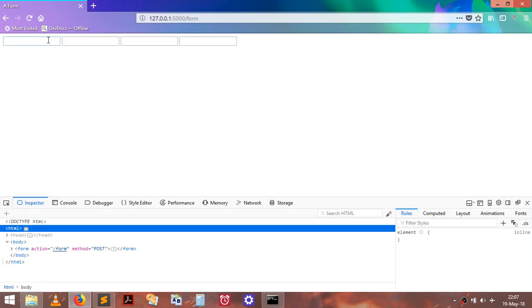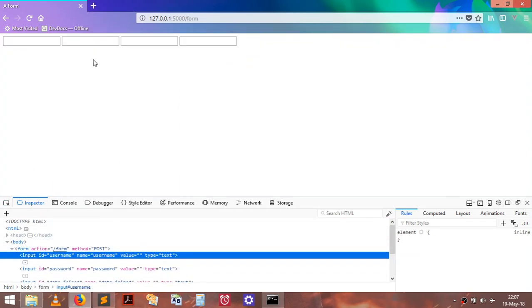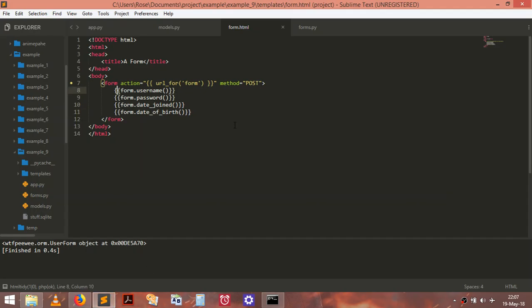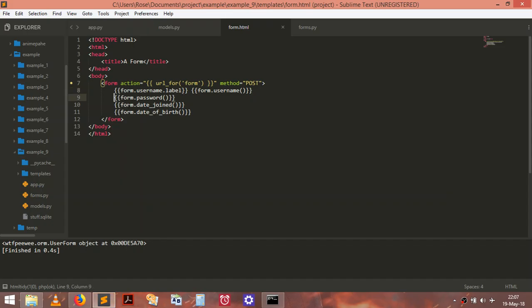Simple, straightforward. Look at that beautiful form, just perfect. It just looks excellent. Just has everything for us. And then let's just put the labels. I believe it should be label. Is it supposed to be code? I don't think it's supposed to be code. Sometimes you forget these things. Do the same for everything else.